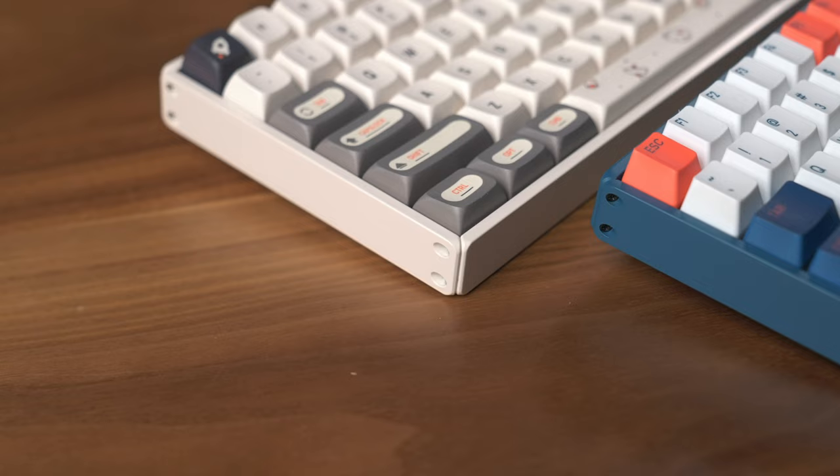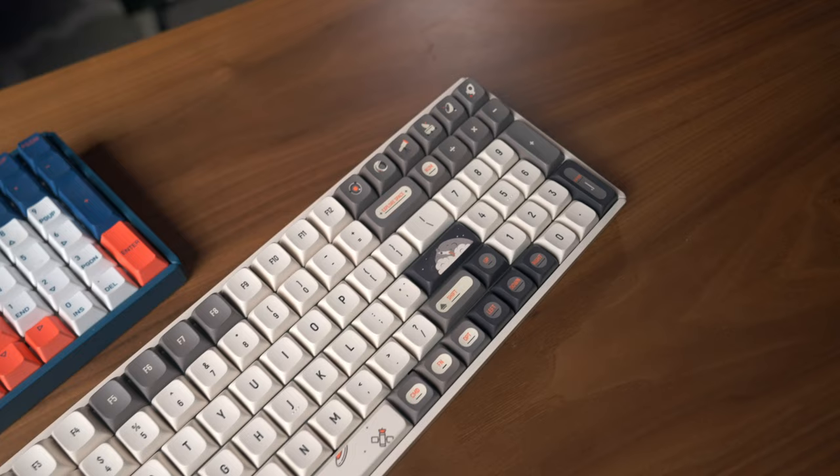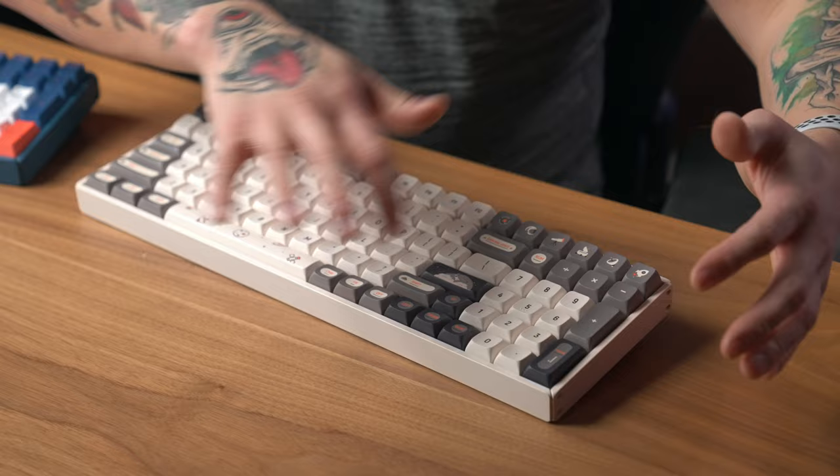Just take a look on their website. Some other features that carried over from the previous model include the same aerospace-grade aluminum chassis that gives these keyboards that really heavy premium feel. Now, despite the F97 name, this is still a 96% layout keyboard, which has actually become my favorite layout because now that I'm doing this full-time, I am doing a lot more accounting work, so I really appreciate having the full number pad in this more compact form factor.